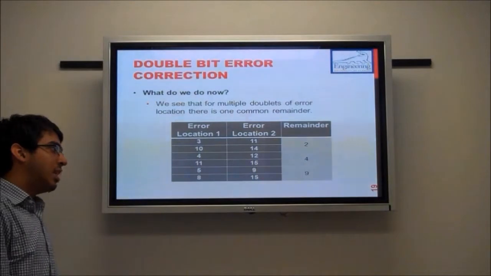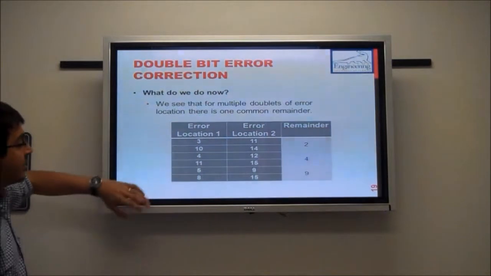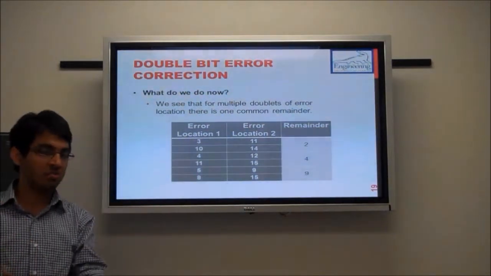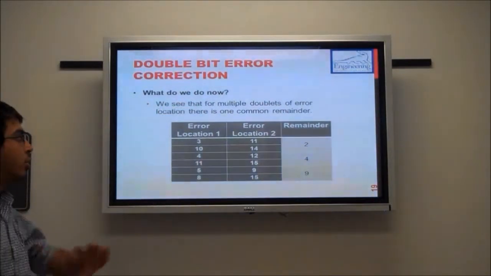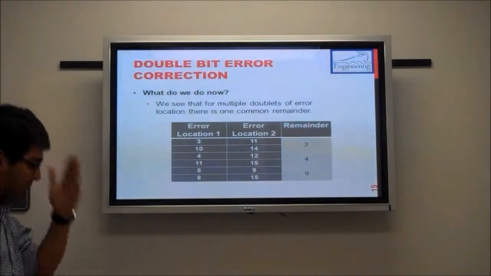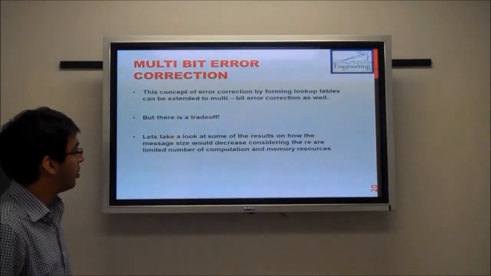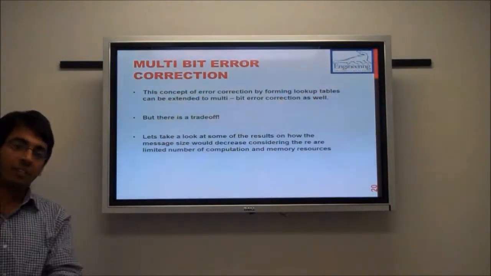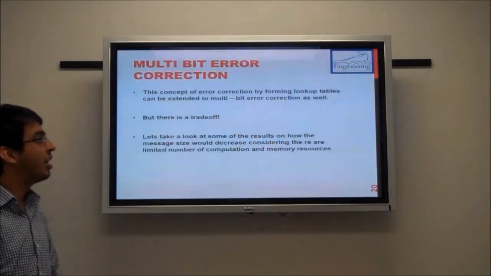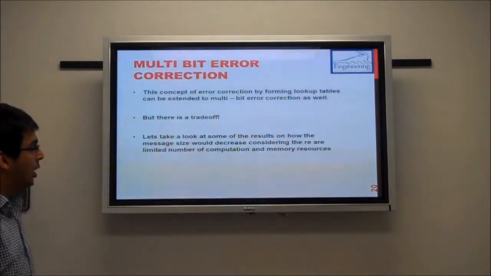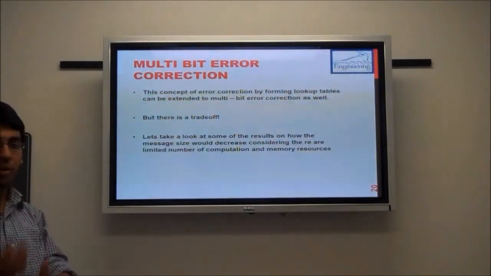Right? So you see that as you move on to correct multiple bit errors, the amount of resources that is used goes up exponentially, in the sense that you have to do multiple computations at the receiver to actually get the correct data. So again, if we move on to multi-bit error correction, the amount of resources that will be required, like more computation and more memory for the lookup tables at the receiver, goes up exponentially, right? So that is the trade-off that I'm talking about. If you want to correct more errors, you have to have more resources with you.